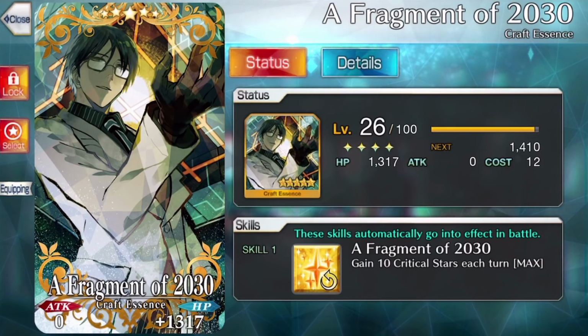I think this one can be really good if you just have a comp that's devoid of star generation and you really are going to need to hit hard and card your way through things. Fragments can be an amazing tool for getting more stars into that party.